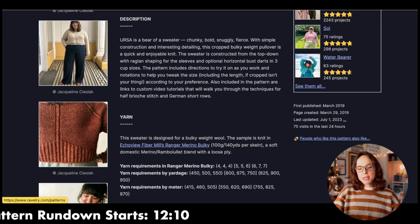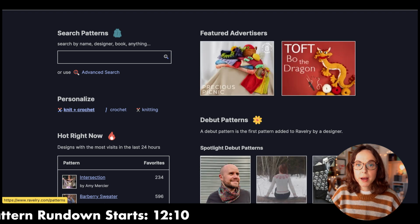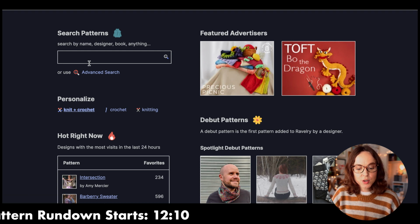Okay, so what we're going to do is dive into Ravelry right now. That's where I'm at right now. You can see this is the pattern search page on Ravelry. I'm using my laptop, so this is what you see on the desktop website. Instead of searching anything specifically here using the search box, I'm going to click on advanced search.